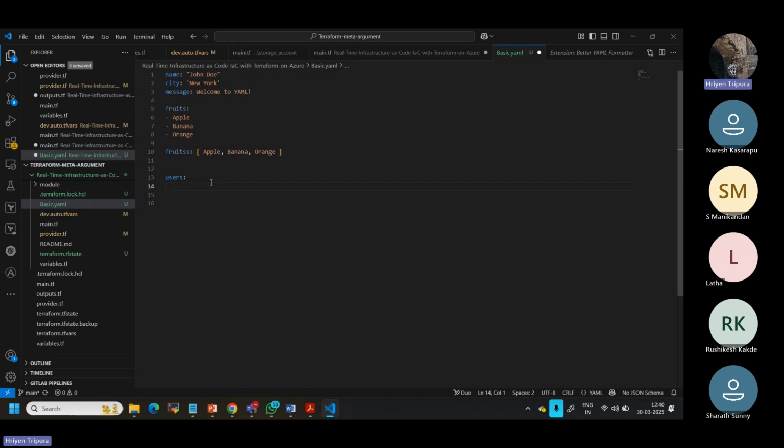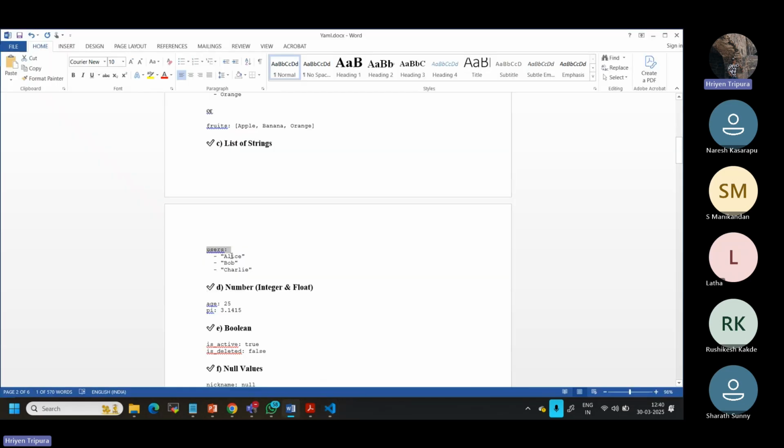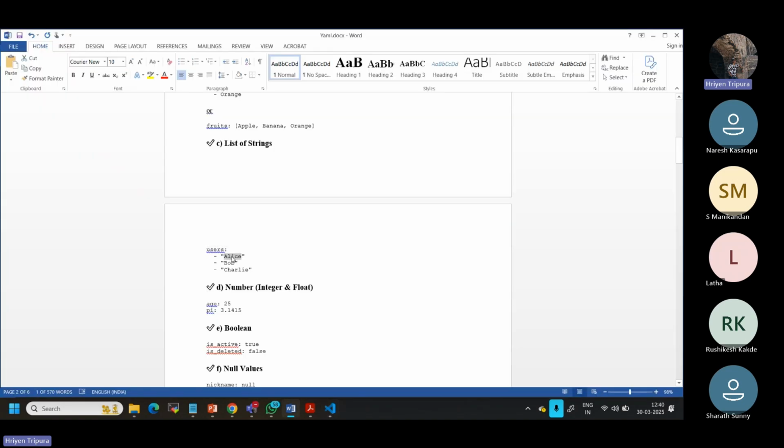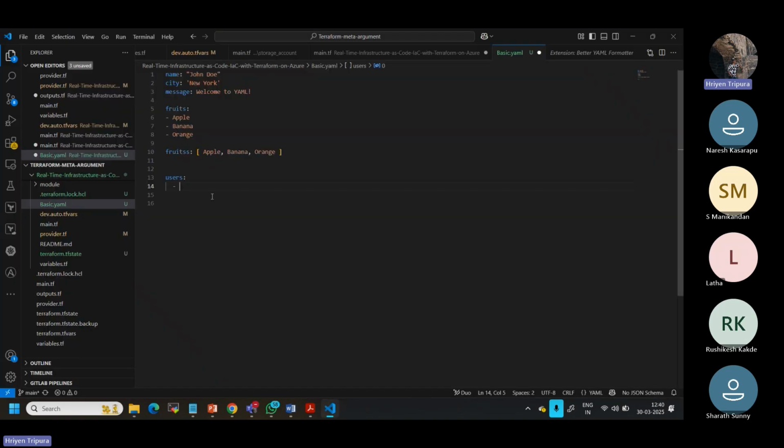In the list, I give a hyphen and a space, then the username, whatever the name of the person. Double quotes are important. First use double quotes, then I can copy paste it. This is one way of doing it.